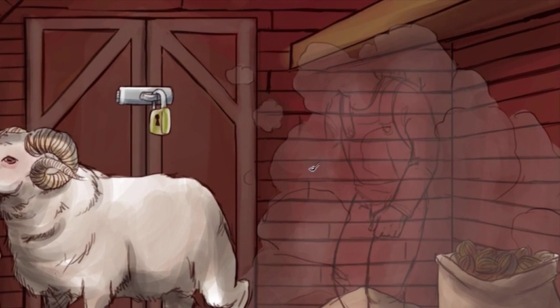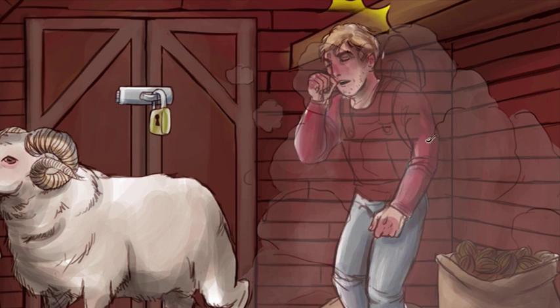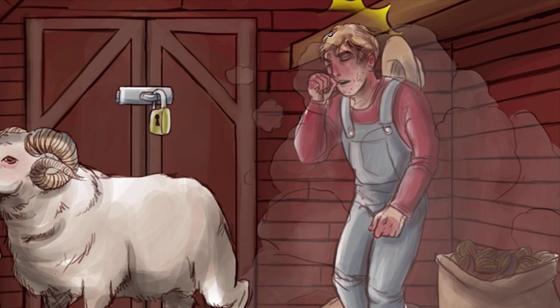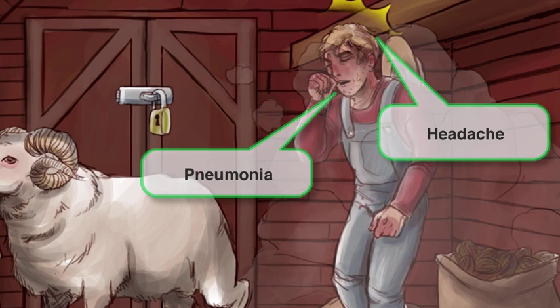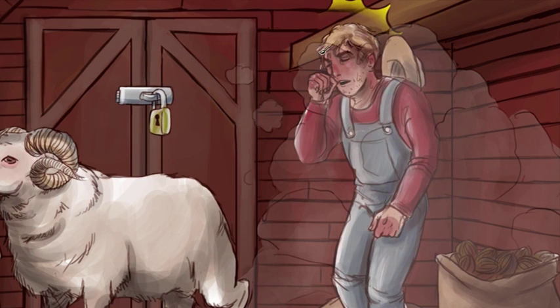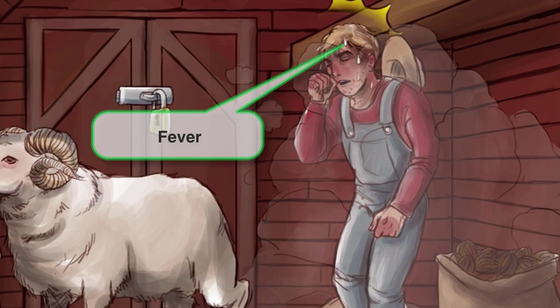Okay, on to clinical presentation. Now we'll draw in our farmer, who's coughing from all the dust that Curly Q's kicking up, and causing him to hit his head on the rafter. These are two symptoms of Q fever, pneumonia and headache. Also, he's stuck in the hot barn, which is causing him to sweat profusely, and this represents that he's feverish.